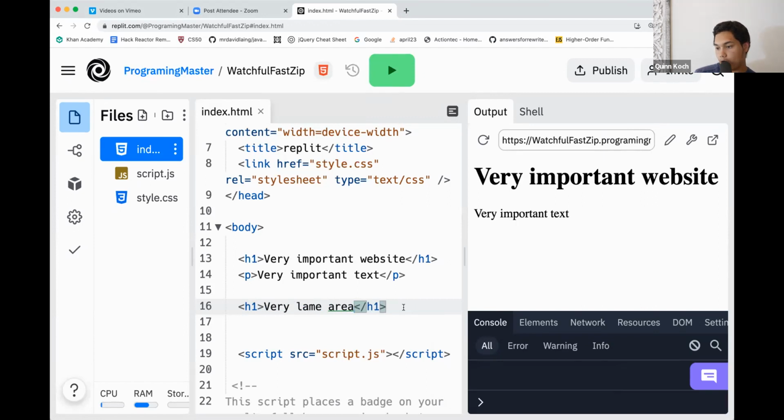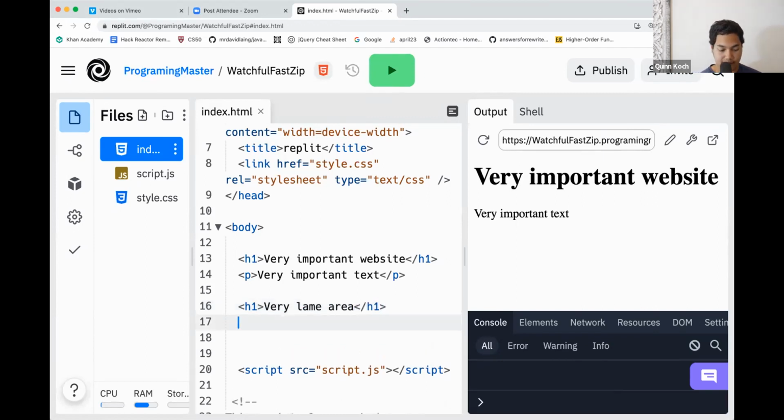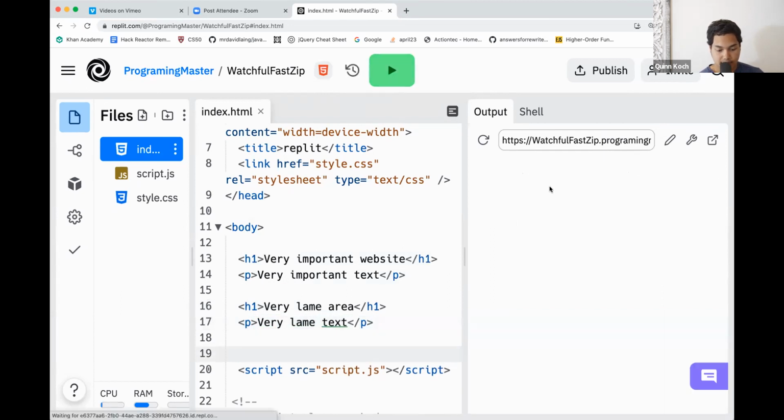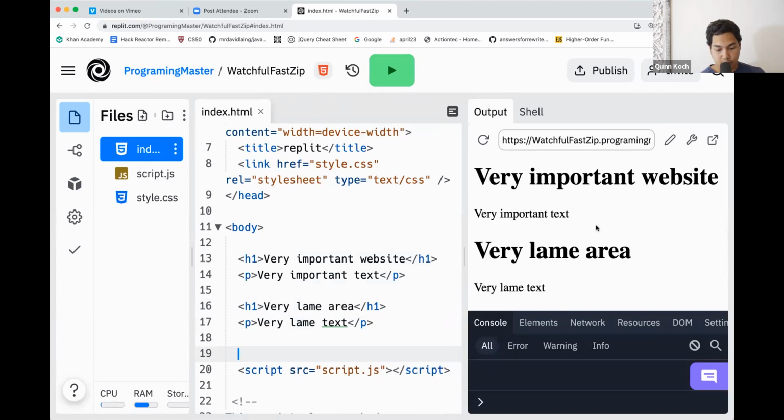Because this will be the part of our website that is very lame area, that is p tag, and very lame text. I'll run it, and now we see, there we go. We have two parts of our website, a very important part and a very lame part. And the goal for today's lesson is to style these two areas very differently, so that everyone knows that one part is lame and another part is very important.